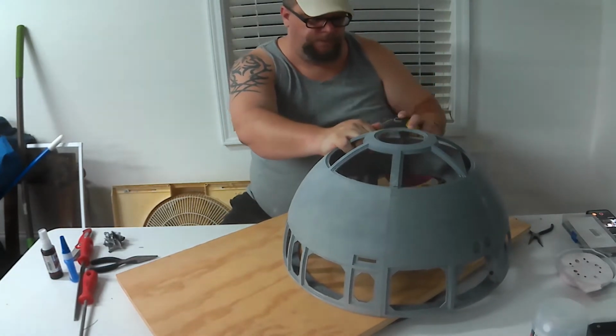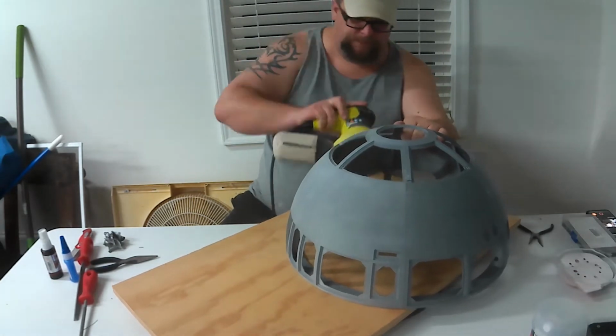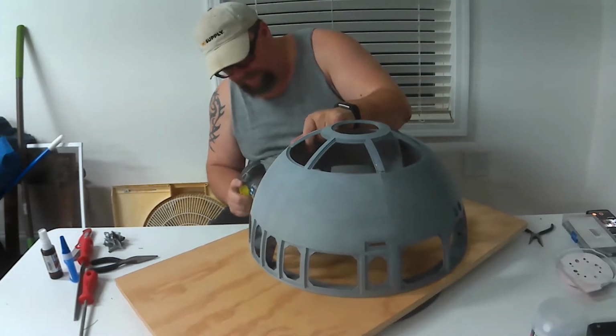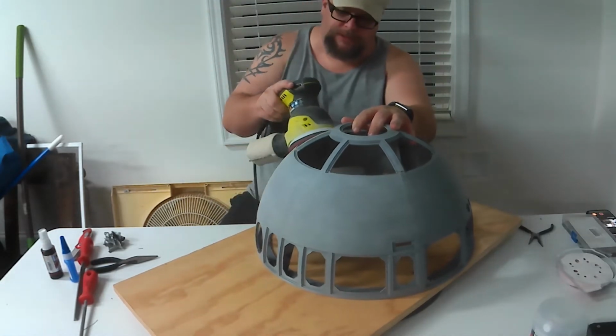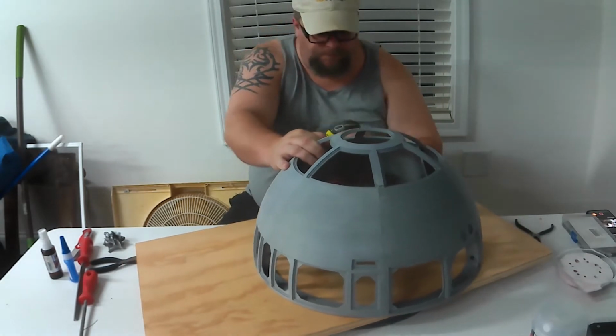As you can see, it's quite a bit of sanding. It takes a little while to get it all done. I'm not trying to be perfect with it, but I am trying to do a nice job with it. So we'll let this run through. It'll only take a minute or so, and then we'll move on to the next step.